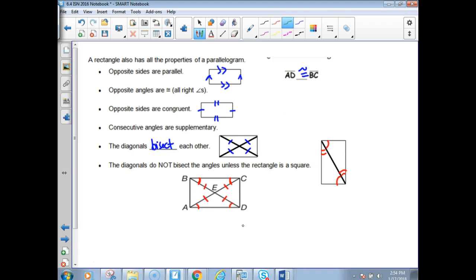But then you've got some other triangles that are congruent. These two angles are congruent to each other, and these two angles are congruent to them. So you've got a bunch of 4 sets of angles that are equal in here, and then you've got 4 more sets of angles that are equal going the other way.